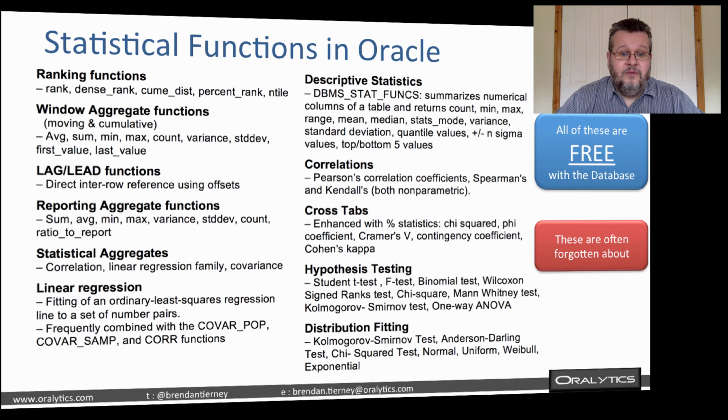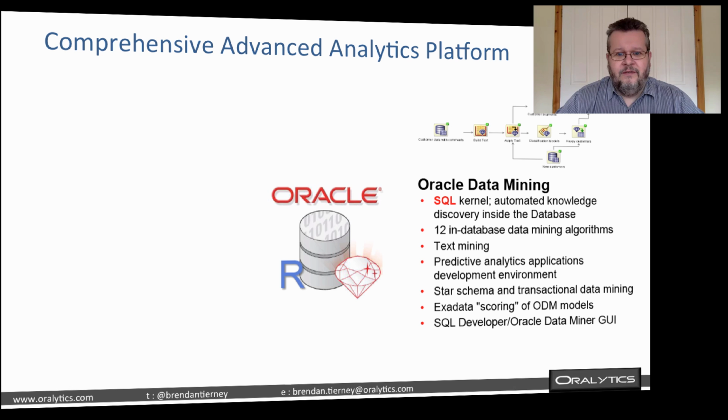One last thing though, before we move on, is that all versions of the database come with over 280 different statistical functions within the database, and these come as standard in all versions. So when we talk about wanting to do lots of statistical analysis on our data, SQL is usually the last thing you think of. Well, we have loads of functions available in the database, designed to scale across multiple CPUs, multiple millions of records, across whatever memory that we have. They're designed to work really quickly. I'll come back to this list in a few moments.